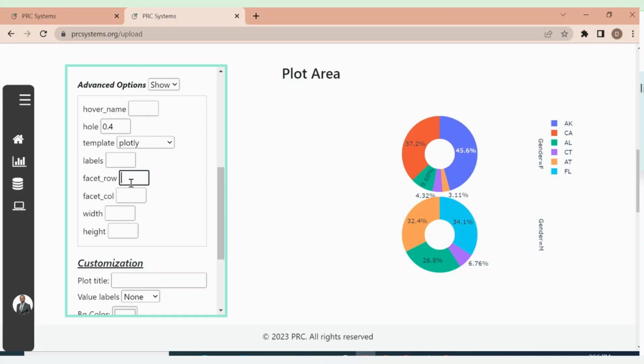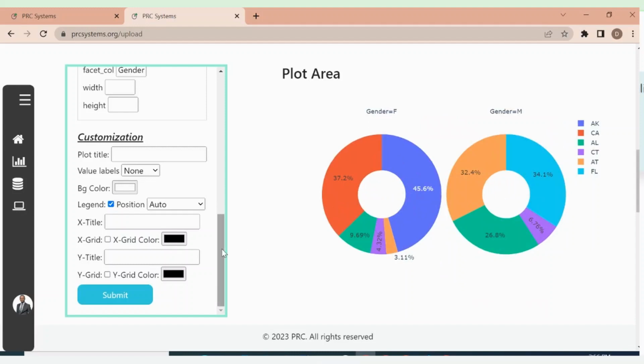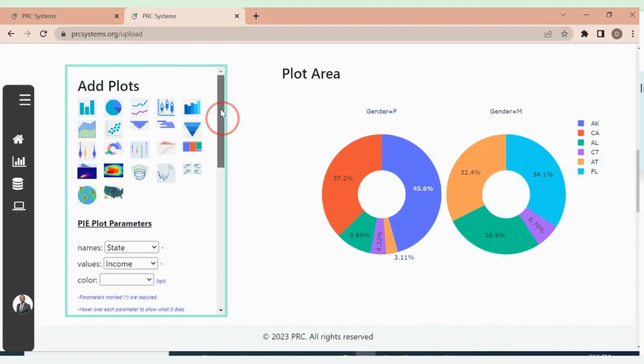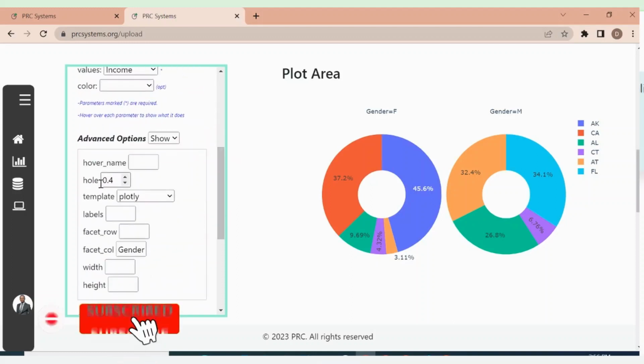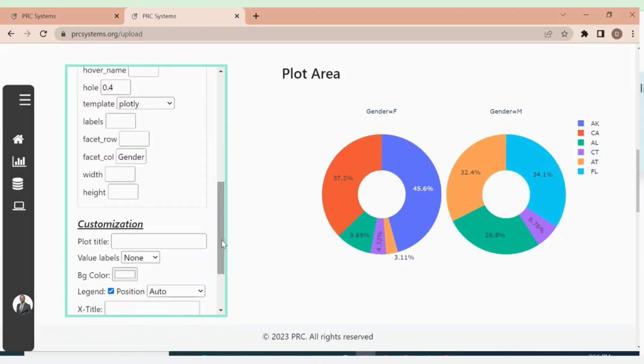Great. So that's the great thing about the improvement that we've made, and we highly recommend that you test it out, go through it, and let us know how it has been useful to you, and what other improvements you think we might make to the system. And so today we've looked at pie plots. You can do donuts with the same thing, just make a hole inside with the hole advanced option. You can do facet plots, facet column and row for subplots and all that. We did this the last time.